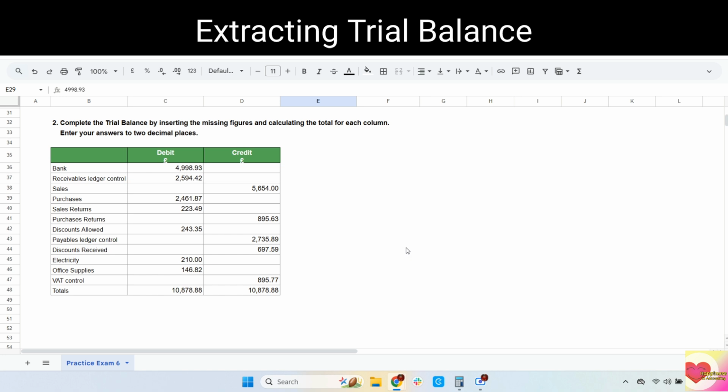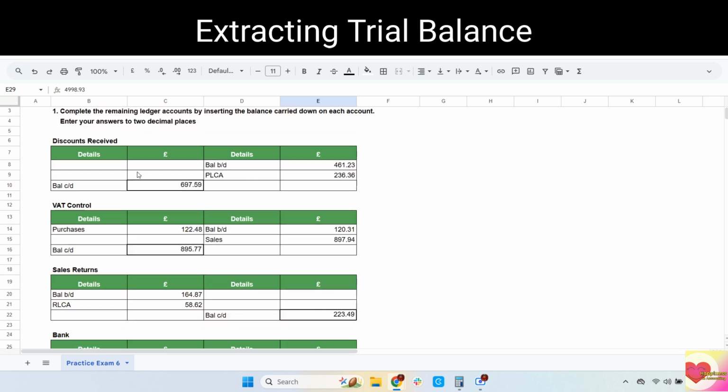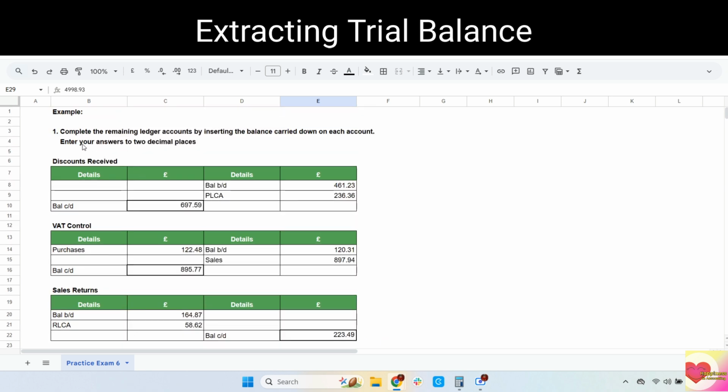Second is to always read the questions more than once and always pay attention to the instructions like this one. So the answers should be in 2 decimal places for both questions. So even if the answer is, for example, 50, we have to write it as 50.00, and that is very important because even if the amount is correct, but we did not follow the instruction to enter them into 2 decimal places, our answer will not be counted as correct.